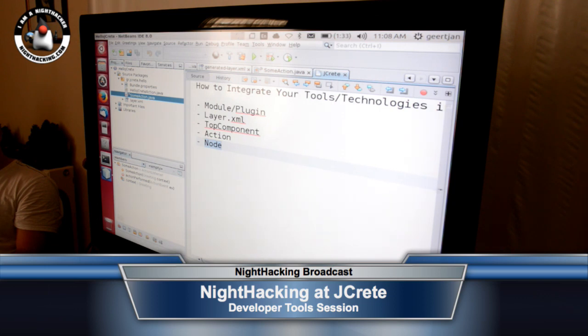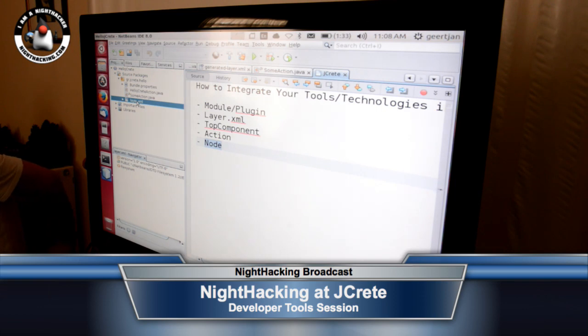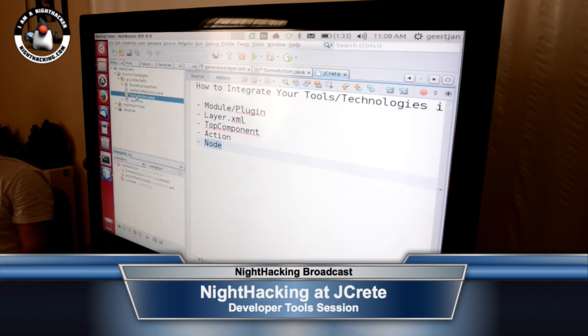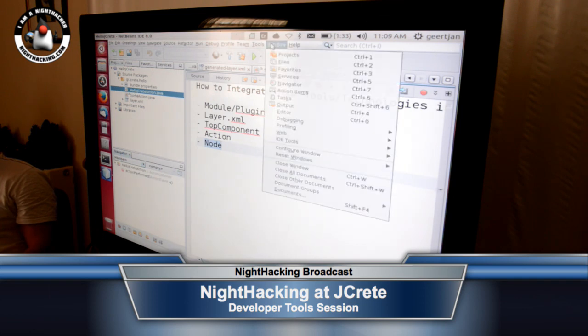So what this navigator is doing is listening to whatever is selected. Here the XML is selected, here the Java class is selected. It listens to what is currently selected, and what is currently selected publishes an object. Here an XML object is published containing its XML content. Here a Java object is published, which contains its Java content. And that causes the navigator to be updated with whatever is currently selected. Also the properties window.